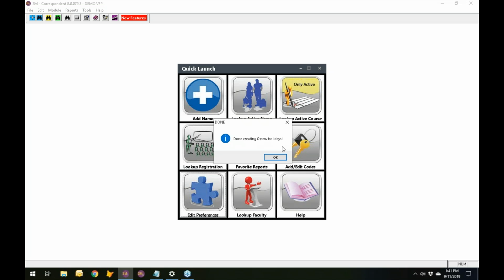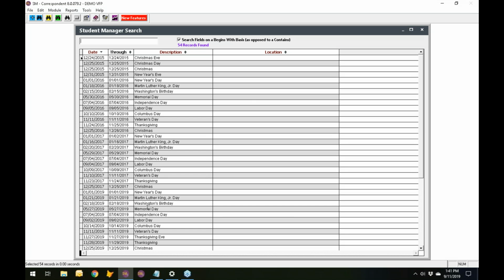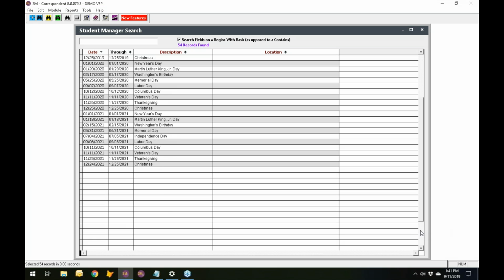It's not that it caused too many problems, other than with room use and calculating out the end date and stuff for courses. What it was causing problems with is when you went to find a holiday and you went to one of those duplicate holidays. It was creating some havoc with this routine. But now it's all fixed, all good for you. We can avoid that.